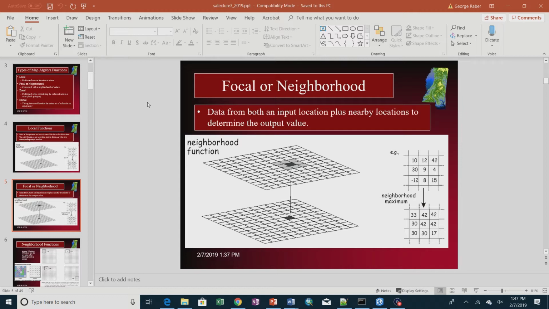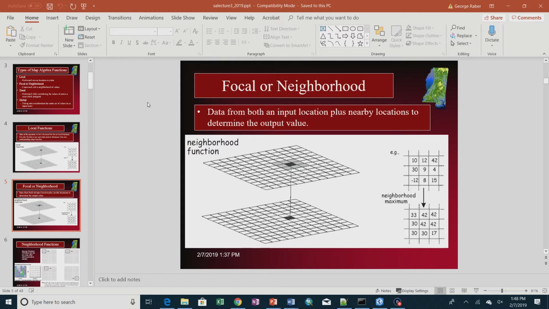And so what happens is then the computer moves on to the next cell. And the next cell becomes the focus. And I have a new neighborhood. My new neighborhood would actually be these cells and these 3 cells that you can't see. And then, since now this is the focus, it finds the highest value in that square. What's the highest value in that square? We don't know what this value is, or what that value is. But when they made this diagram, they guessed that it was going to be 42, or maybe they actually had the real values. So the highest value in this window right here is 42. And then you would continue on until you filled out all the values in your output raster.